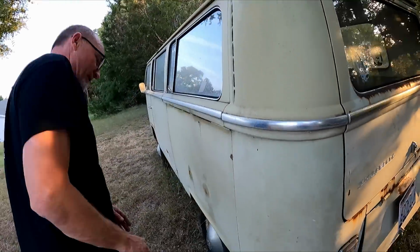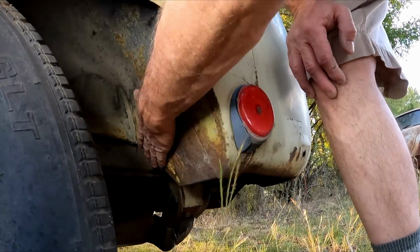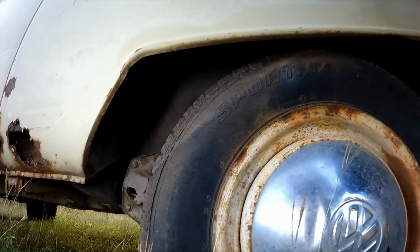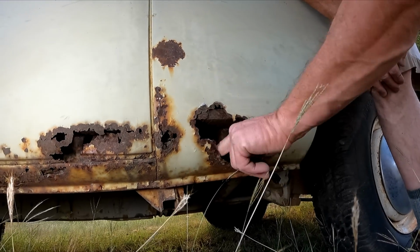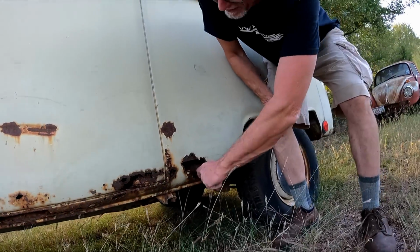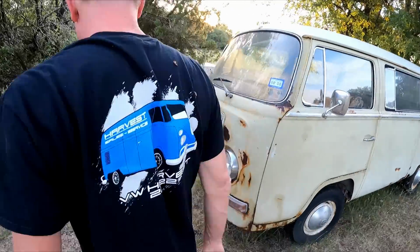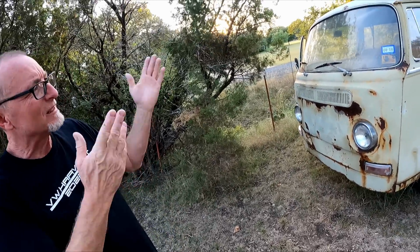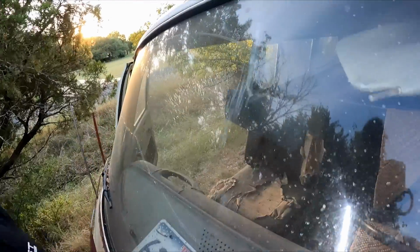It was crazy. All right, let's look and see what we got in here. Oh my gosh, look. So this is very rare on a bay window, for the inside fender well not to be beat to heck, and this one's not. And actually, it's dry inside there, but there's something in the design that held dirt and moisture inside that inside frame rail there, and that's what happens. It's a 68 bus. That makes it 54 years old. Is that right? Math? Yeah, 54 years old. So it's not one more year and it'd be a split. But it has the 68 bay window rear view mirror, that long skinny one.